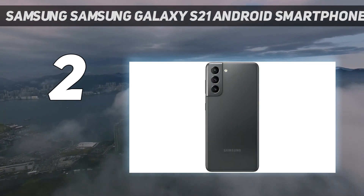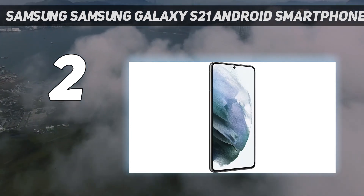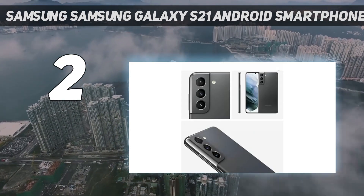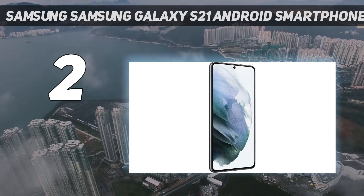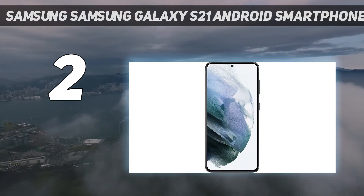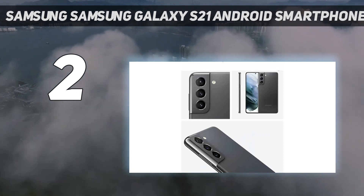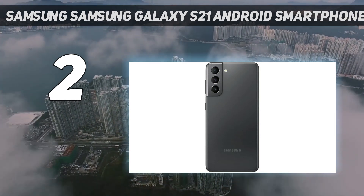Starting at $800, the product is also a great value considering its design, specs, and overall performance. I enjoyed the high refresh rate of the device's display while perfecting my lap times in Real Racing 3, as well as while trying to improve my score in Alto's Adventure. On-the-go Gears 5 gaming sessions via Xbox Game Pass Ultimate were also insanely fun. I like that the high refresh rate is adaptive in order to save energy — depending on the tasks, users can get a lower refresh rate without affecting the overall experience.